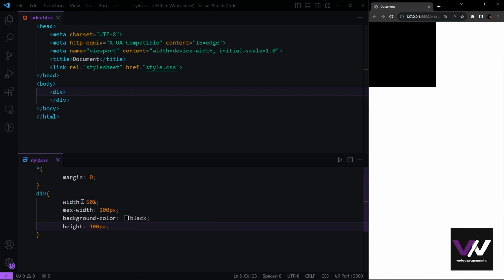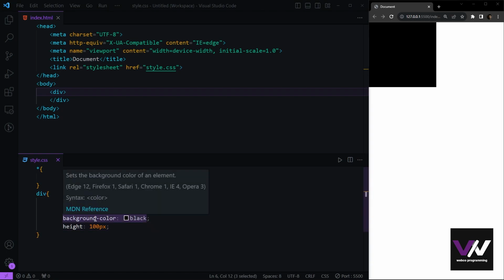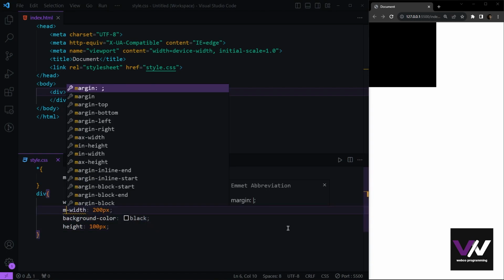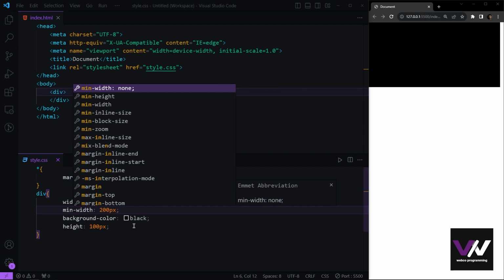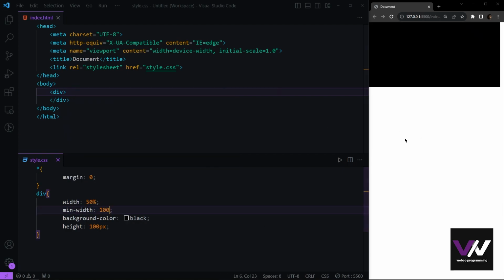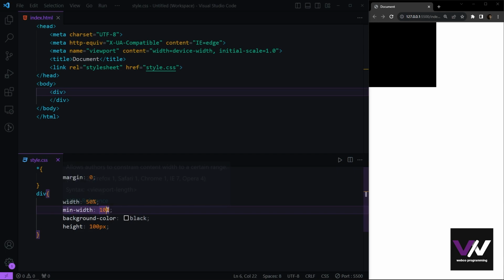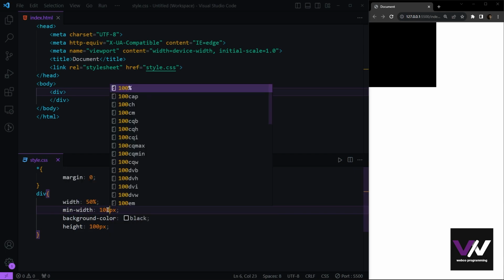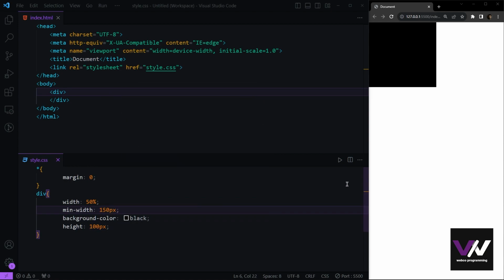For example, we want it to be 50% of the page, but we want it to be at least a minimum of, for example, 100 pixels. 150 pixels right here.